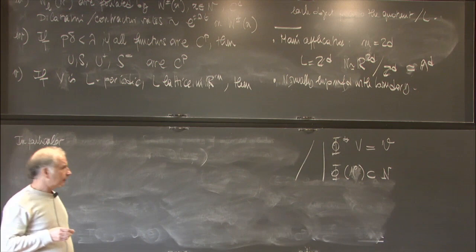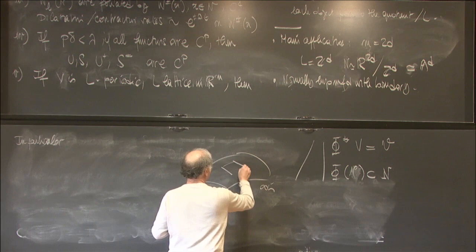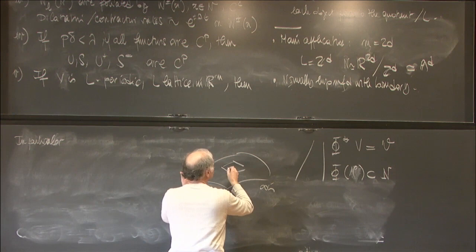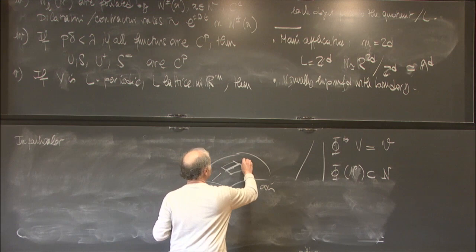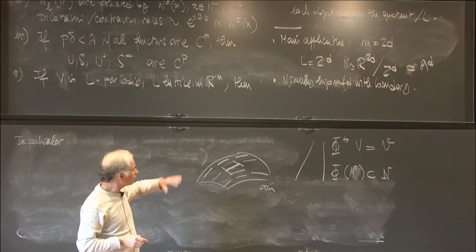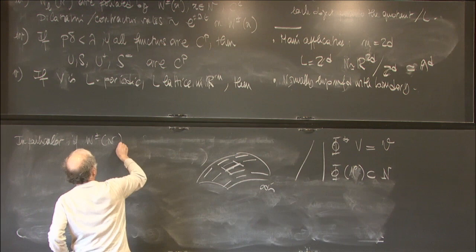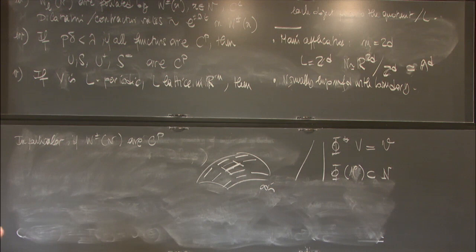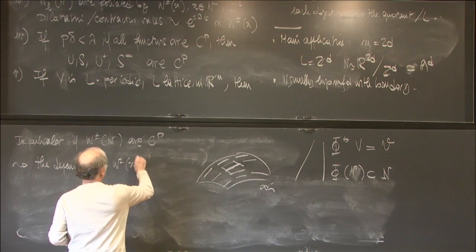When you have a coisotropic manifold, take a hypersurface, for instance, on each tangent space you can consider the symplectic orthogonal, and coisotropic means that the symplectic orthogonal is contained in the tangent space. So this way, you get the distribution. And a distribution, whatever the dimension, is always integrable. And in this case, if W plus minus of N are CP, for regularity reasons, you don't have to use the usual machinery of regularity of stable and unstable leaves. You can apply symplectic geometry, and you get that the dependence of W plus minus of X with respect to X is CP minus 1.